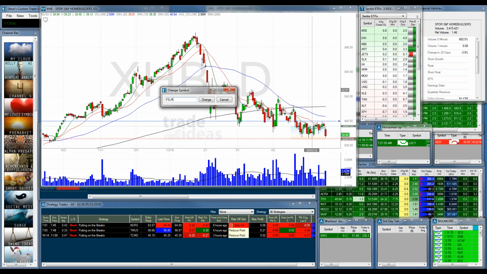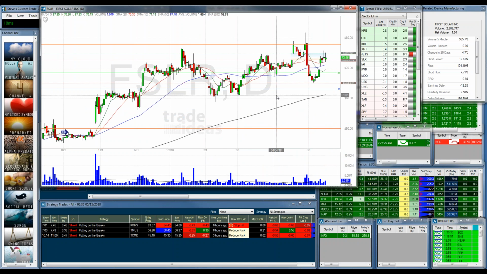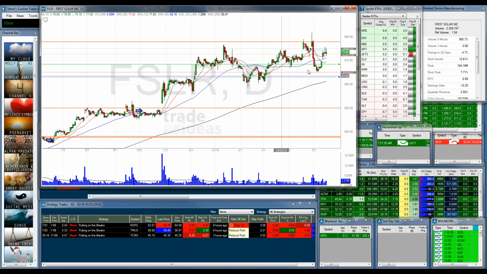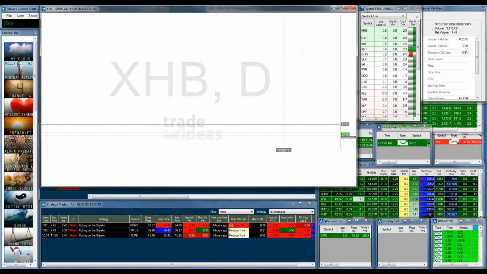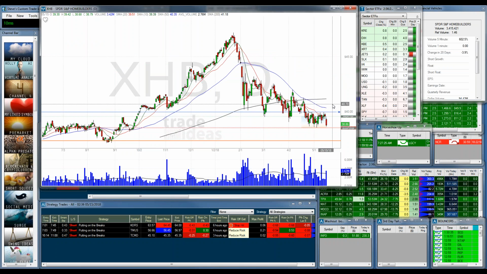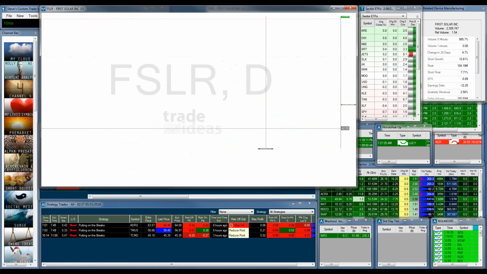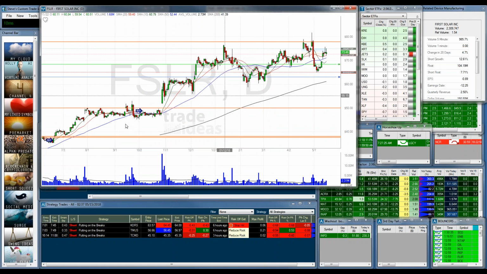One more time, back to First Solar. What Andy also didn't remind us is that there's kind of an imaginary trend line. Beautiful trend line. There is no such trend line on XHB. We need confirmation for this one to go. But last week, we said, hey, just jump on in on the open, right on the trend line. Let's use their pain as our low risk entry. And there was hardly any pain at all.